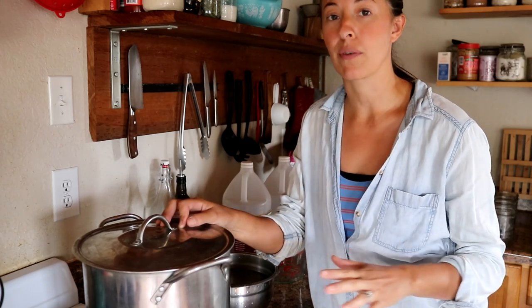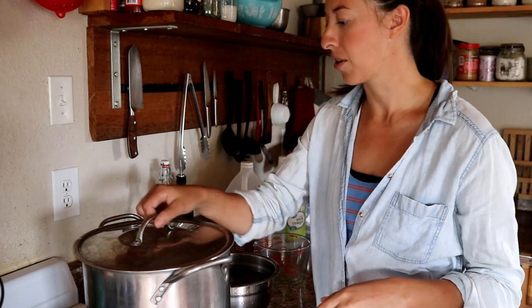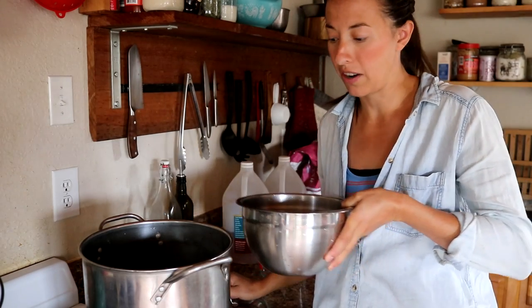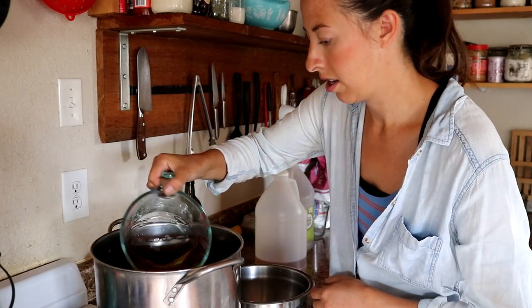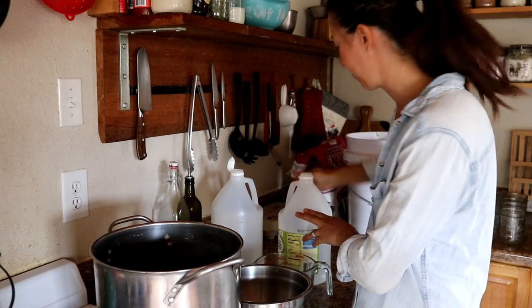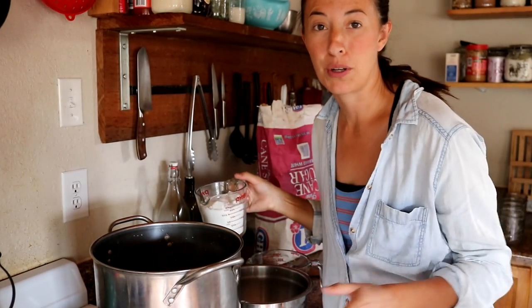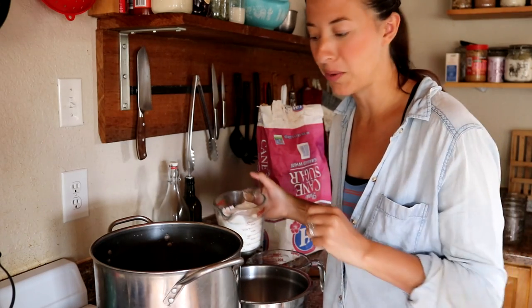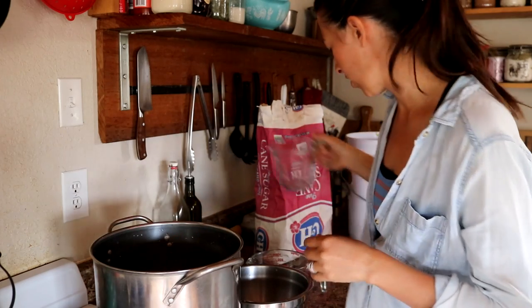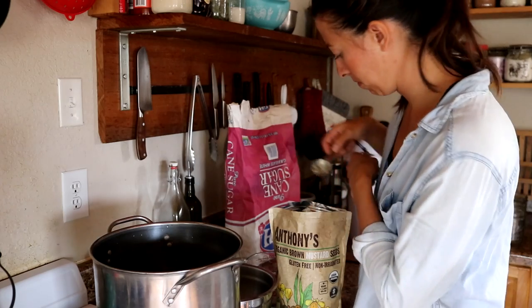I'm going to get the pickle brine started with a ratio of one to two — one cup of water for every two cups of vinegar. For this batch I'm going to try half apple cider vinegar and half white vinegar, but I only have two bottles of apple cider vinegar available so we'll see if I need more white vinegar. I have eight cups of water measured out, followed by eight cups of apple cider vinegar and eight cups of distilled white vinegar. You don't have to put sugar in this recipe, but I like our coleslaw to have a little sweetness, so I'm starting with four cups in this batch. And although I love celery seed, we're out of it, so I'm going to be adding about a tablespoon of mustard seed today.